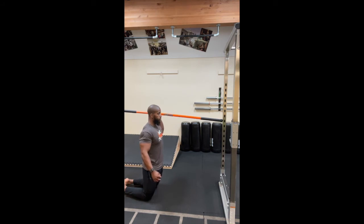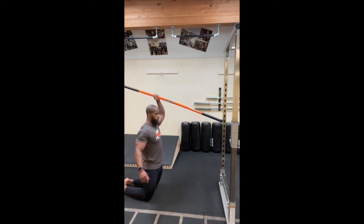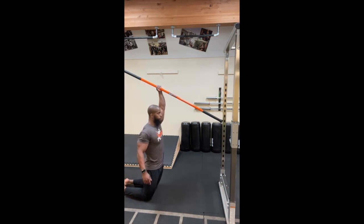Now from here, I'm going to start to press overhead. Excellent, keep pushing the stick into the wall. Now I'm going to come back down. Return my hand to its original spot. I'm going to adjust my hand a little bit more. So push into the wall. About 50, 60%. Press up. Back down.